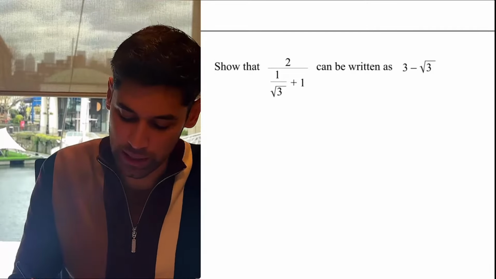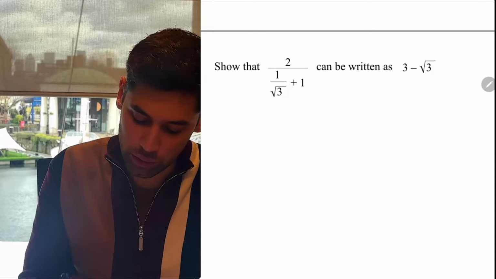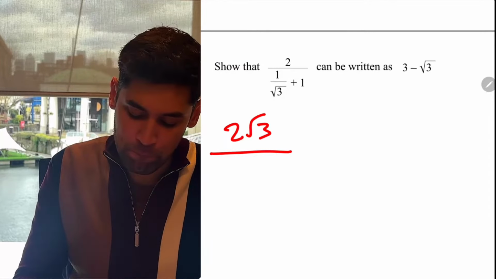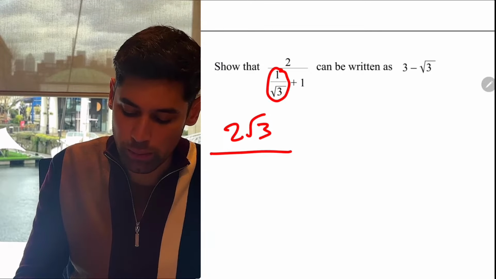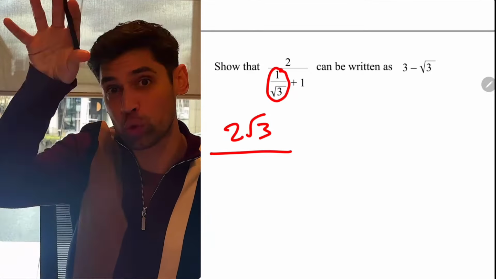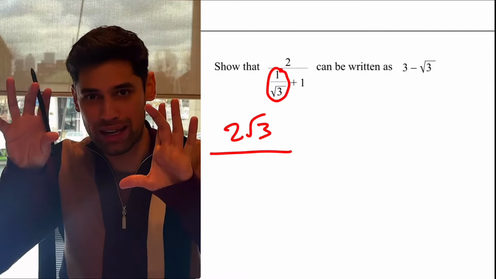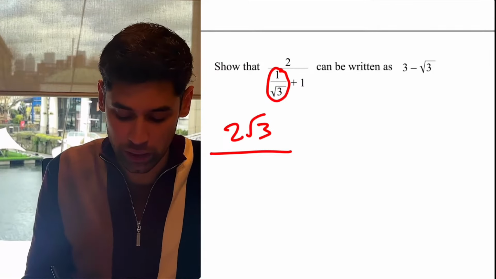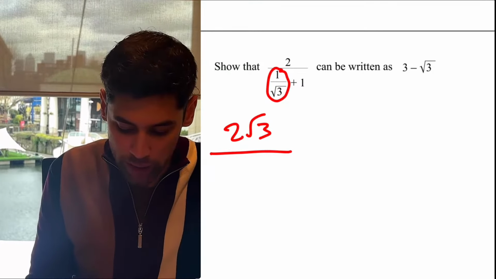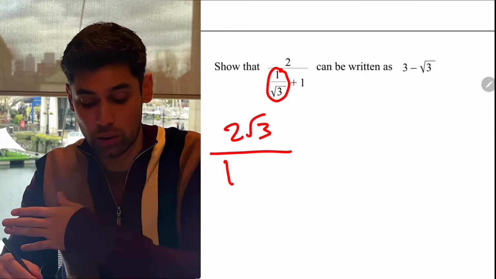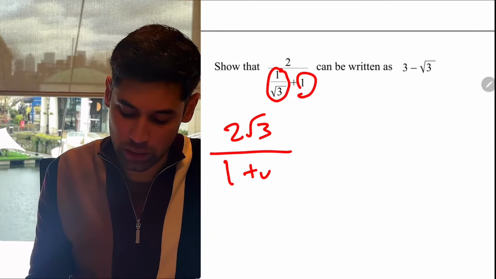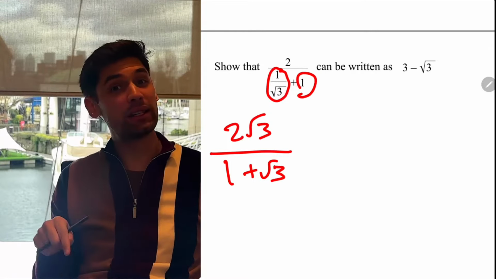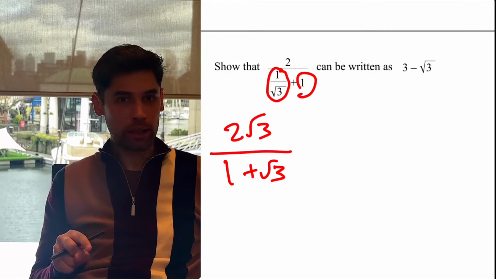You do have to be really careful about your multiplication here. So 2 times root 3 on the top gives us 2 root 3. And now, timesing everything on the bottom by root 3, if you times 1 over root 3 by root 3, that creates root 3 over root 3. Because when you times a fraction by a number, the number just times the top of the fraction. So if we times this fraction by root 3, it creates root 3 over root 3, which is just 1. Then we times the 1 by root 3, and that is just plus root 3. And in that one single step, we have completely simplified this fraction into a form that is not easy, but is much easier.